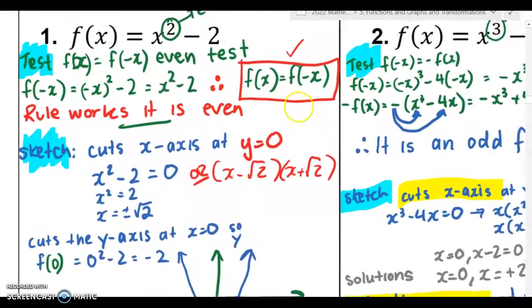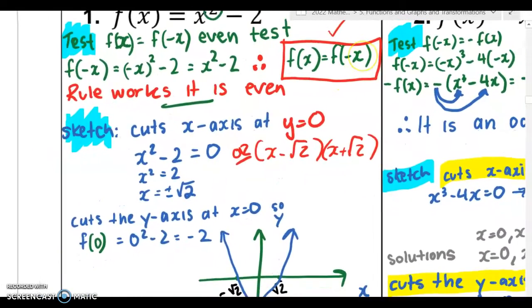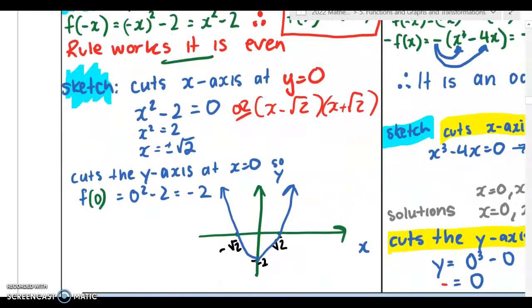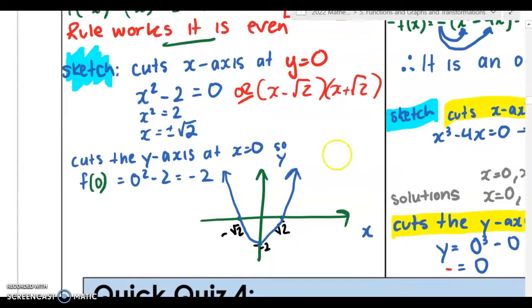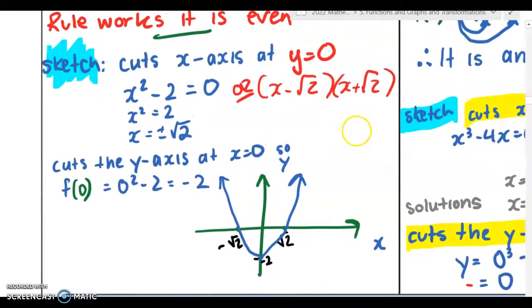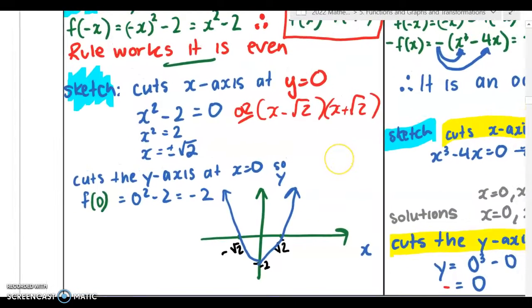Now remember, what I've been telling you in class is a sketch is not a plot. We're not putting values in for every single value. We're just getting a rough idea of what it looks like, and that is a sketch. Sketches are fine, and it gives us a little bit more time to work on the question so we're not wasting time plotting. Generally, when we're sketching, I'm looking for two things, where it cuts the x-axis and where it cuts the y-axis.